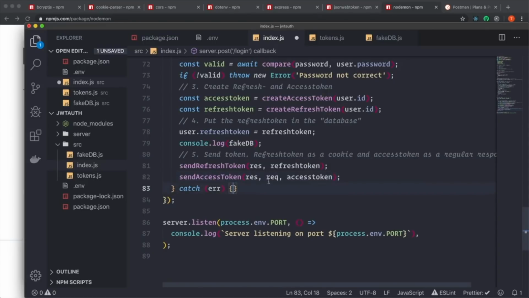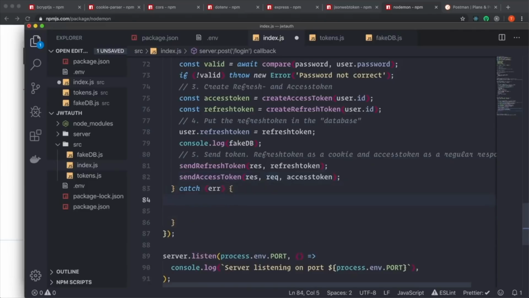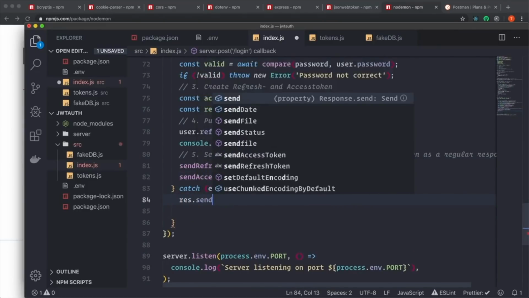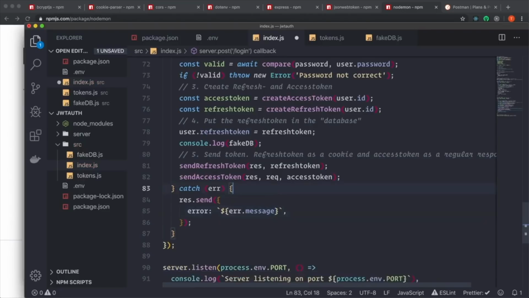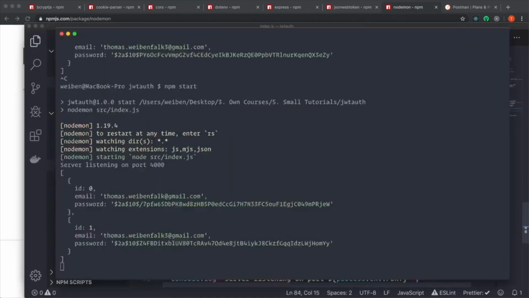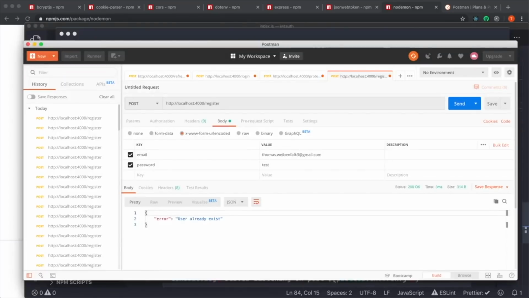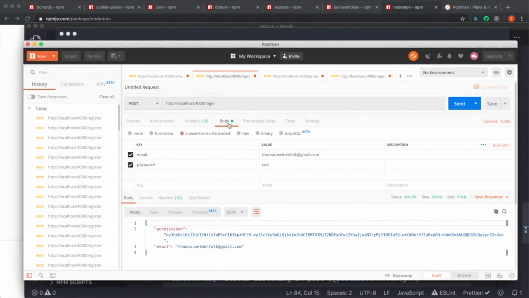Okay. All right, so that's it. We just have to catch any errors if we get that here. So we have res.send, just as we did before. We have an object and an error message. Backticks. It's a template literal. We grab the error.message and end it with a backtick like this. Auto format it and save it. So we can go back inside of Postman and we can try to log in here. As you can see in the body, I send the email and the password. So we try to send it.